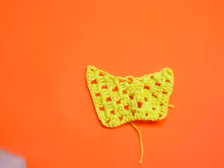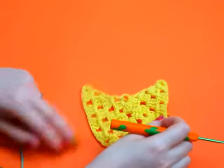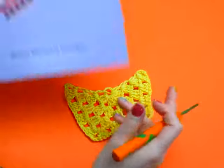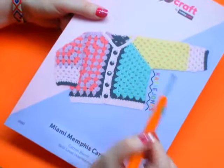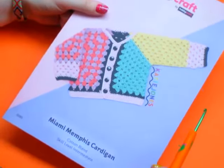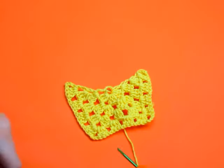Hi guys. So a few of you have said that you would like a little bit of help with your Miami Memphis cardi, and especially doing this double collar sleeve. So I'm going to show you how to join it in today.